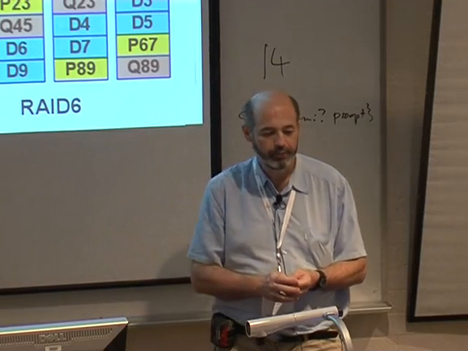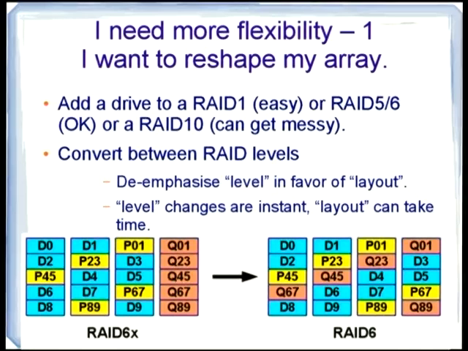And the fourth point was that I would need more flexibility, and people don't like planning ahead. I love microwave ovens because I don't have to plan dinner ahead. I love the hole in the wall because I don't have to get cash out before the weekend. And I love being able to reshape my RAID arrays because it means I don't have to plan. Except you can't reshape the file system on top. Well, if the file system knows about the shape of the array and where the stripes are and aligns itself with that, then it's a file system problem.